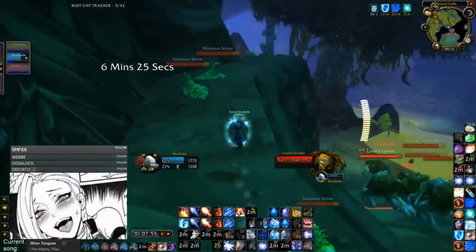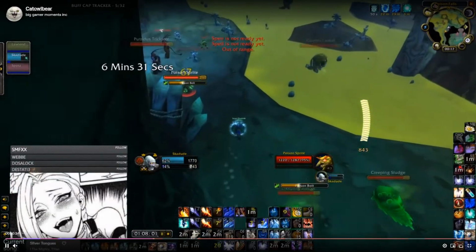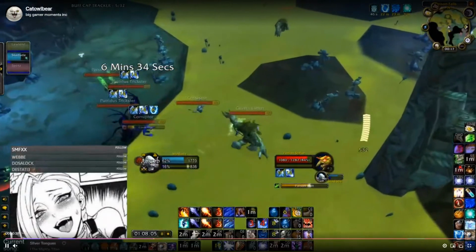So you just keep on going here. And here is something I've learned: look at my mana. I have 15%, barely 800. I have mana potion on cooldown. So what I've done here is my adaptation is to rank 1 Fire Blast that guy early to get him and/or more imps to start casting.